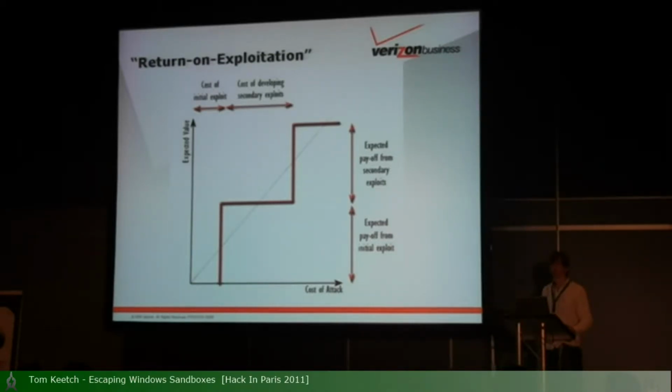So when we want to escape a sandbox, typically we've got a two-step attack process with potentially two separate exploits and two separate payoffs. There's the cost of the initial exploit, which would be a typical remote exploit that will get you code execution, and then there's the cost of developing the exploit that escapes the sandbox. One of the things I've focused on here is trying to find the cheapest way to escape the sandbox. An attack is only really viable if the expected payoff, which is a two-step payoff, is greater than the expected cost of developing that exploit.